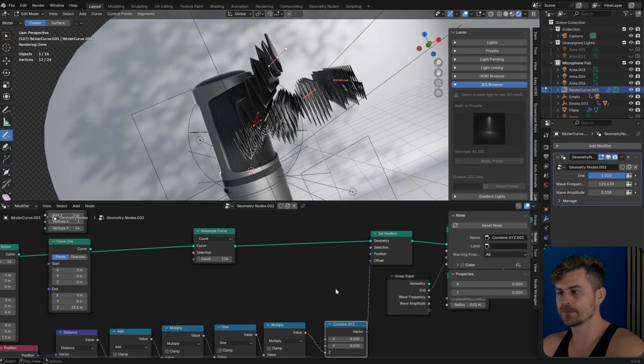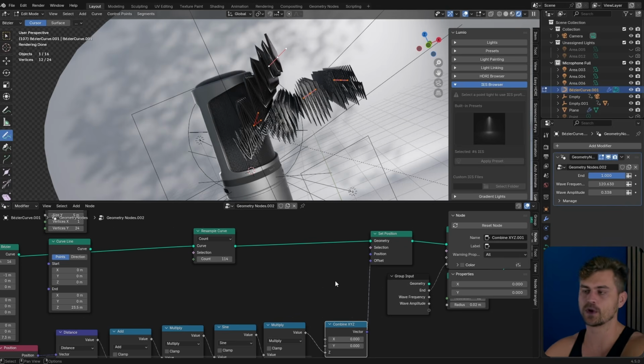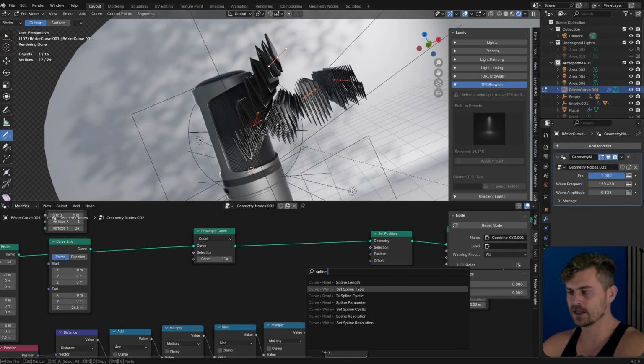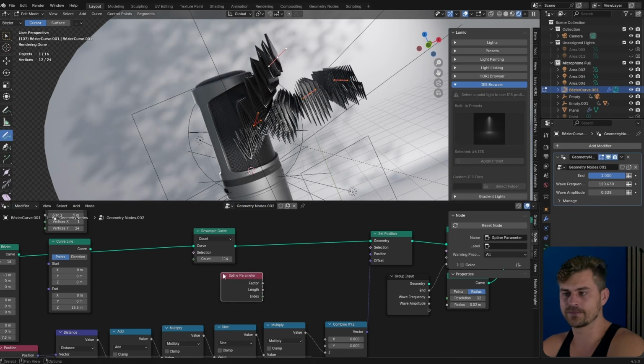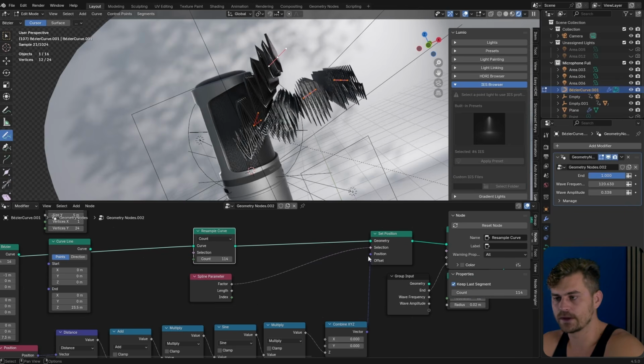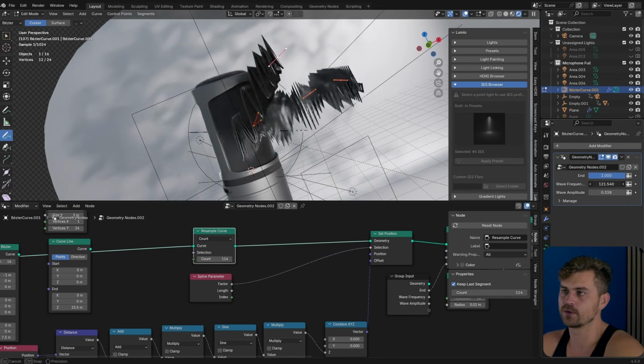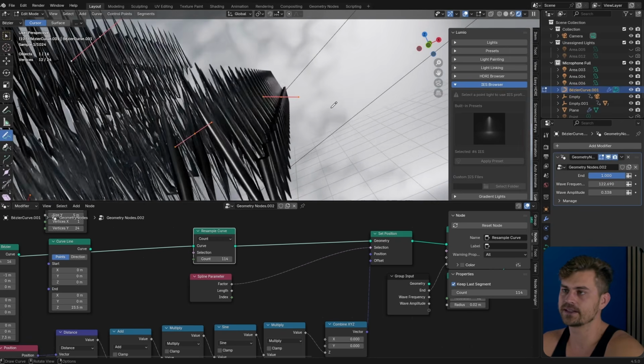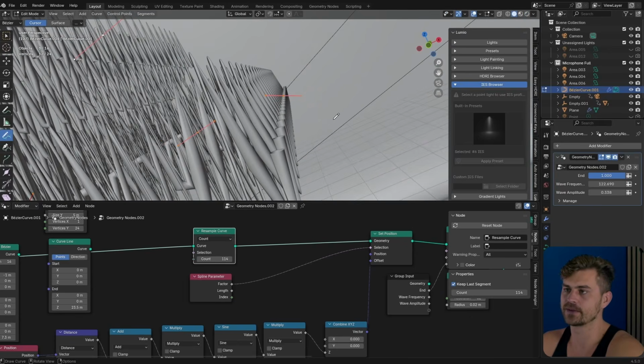Now, what we can also do is use a spline parameter to decide where the 0 and the 1 is. I'm going to show you exactly what that means because it might sound like voodoo, which it honestly is. So if we place the vector of the spline parameter into the selection of the set position, then what will happen? Absolutely nothing, but it becomes clear once you play around with the wave frequencies. What's going on? This area specifically right here is stuck.